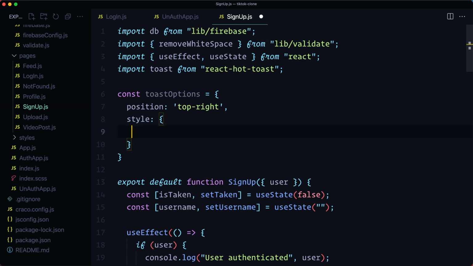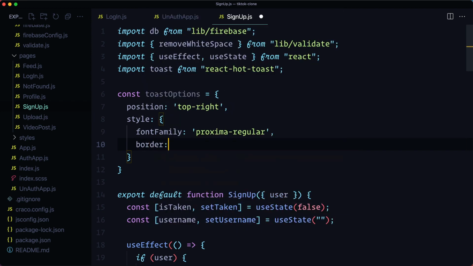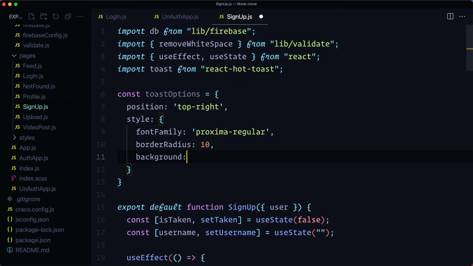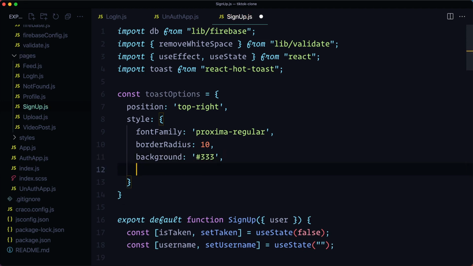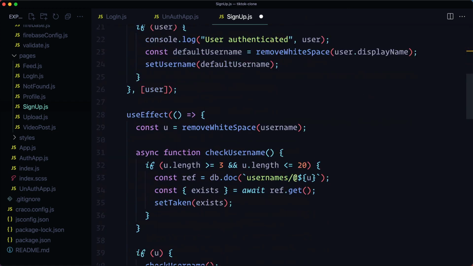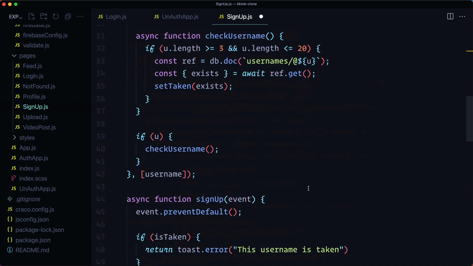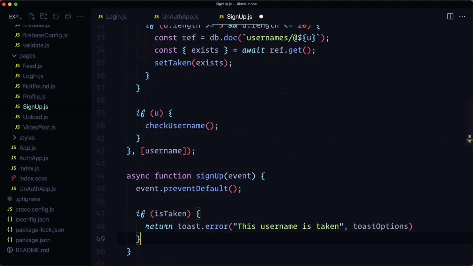We have a style setting here where we can include any normal React styles written using a camel case syntax. So for the font family, we'll set that to Proxima Regular. Border radius, I'll set that to 10. Background will be a gray of 333, text code 333, and the color will be white. So we'll pass toast options to our error method, and we can reuse this for a couple of other toast errors.